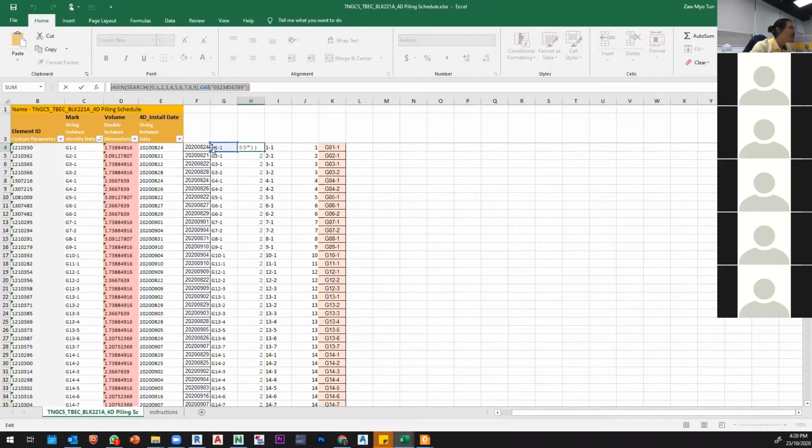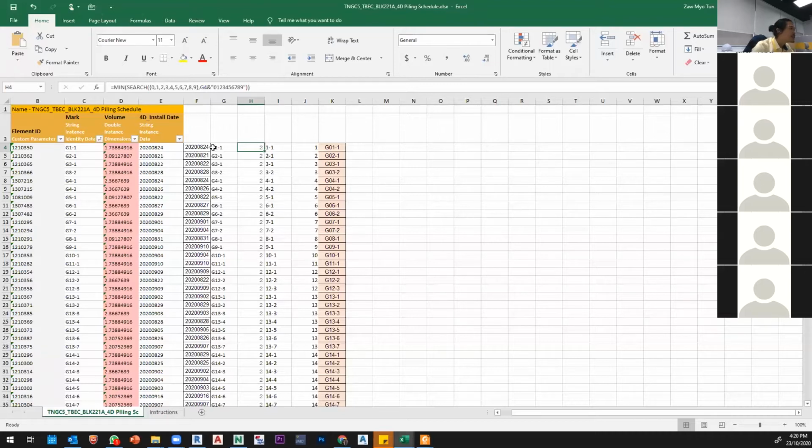It will start looking for the first digit instead of the letter.